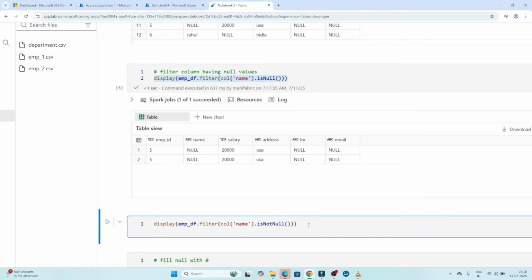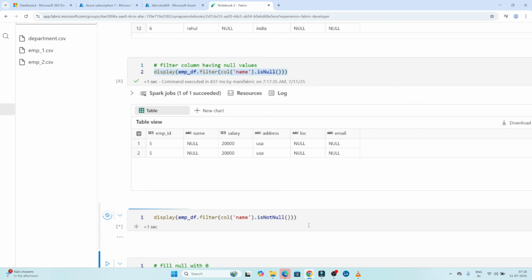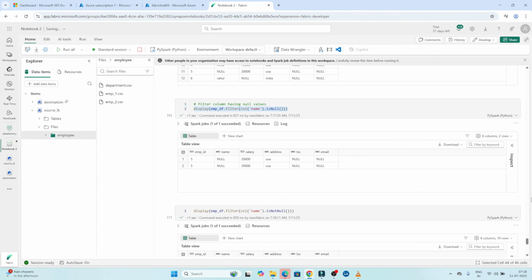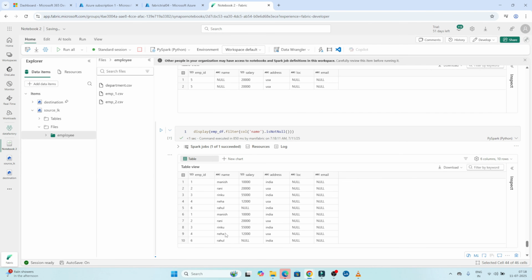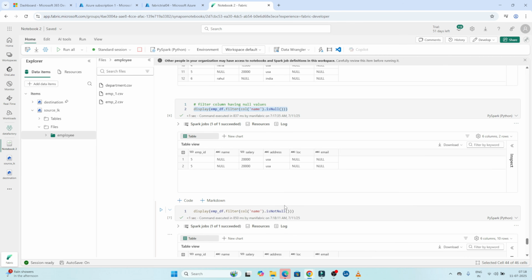In this case I will get all those records where the values are not null, which means I will get only the valid values. So with the help of filter we can filter isNull and isNotNull. isNull will tell me how many null values are present in that particular column. If you want to filter where the values are not null, you can use isNotNull.